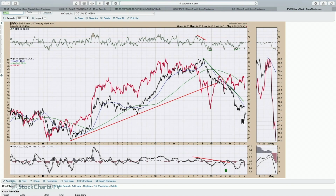This is the 5-year chart, and as you can see, clearly falling out of bed here. It's been below zero on the PPO for 7 months, at least maybe 9 months since the October drop back in here. And as you can see, we just seem to be continuing that period, and that was really when everything started to fall apart. So above then, it stayed mostly above zero. Now it's staying mostly below zero.